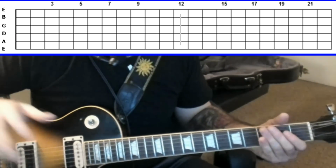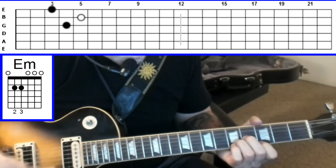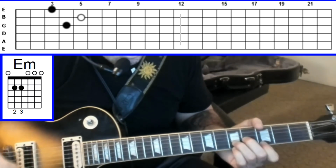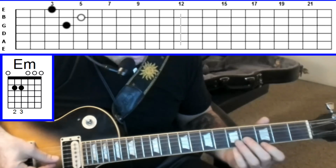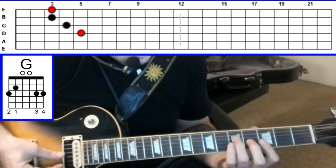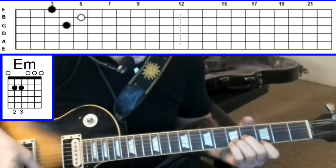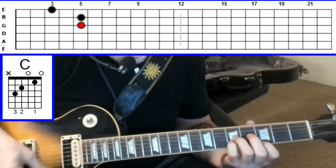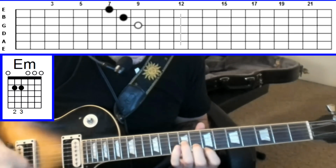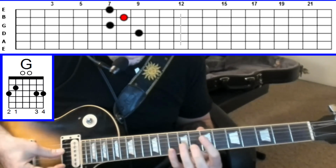All right, so I could start here, and I could find my next E minor here. And then I always know that my root note's located here. Then I'm going to a C major chord, which is here, and then a G major, and then a D major. Or I can go E minor to C major, to G major, to D major. E minor, C major, G major, D major.